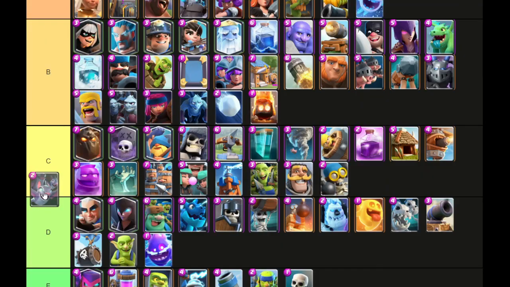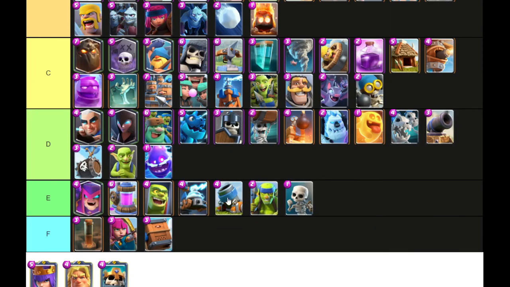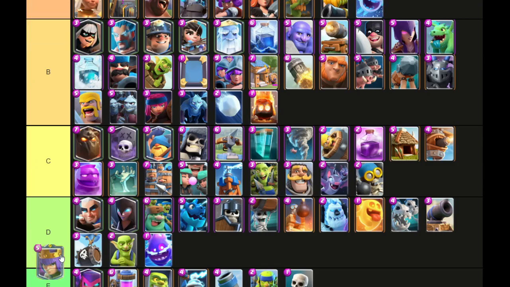Bats. D or C? I'm gonna go with C. Bats are basically air skeletons. So that spawns 5 bats. They're very, very similar to skeletons, except they're in the air, so less units can target them. And they have slightly less attack speed than skeletons, but faster move speed than skeletons. Yeah, it's just bats. And now we get to our 3 champions.